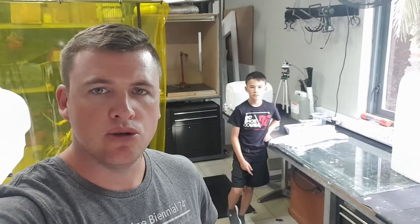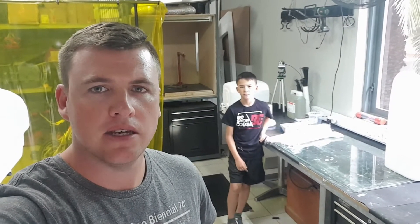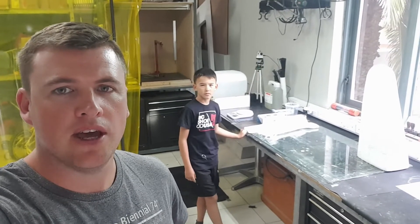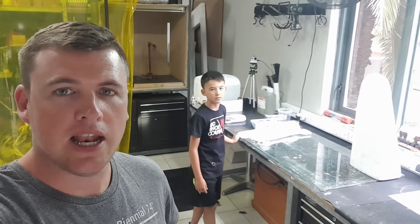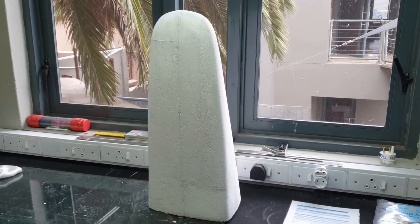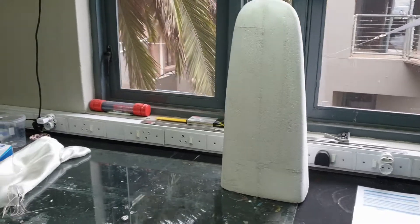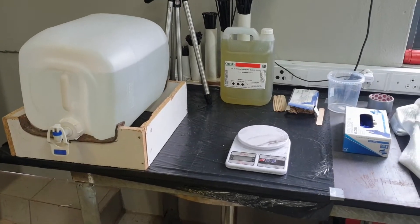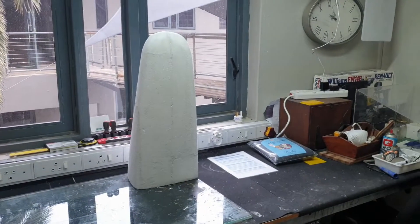Alright, we're ready to start layering up the polystyrene plugs with fiberglass. We need to do a whole host of things to make sure we're ready for this stage. First, we're going to start making up the vacuum bags to make sure we've got the right size, then start layering up the dry cloth, cut out the sections, layer up those dry cloths with some resin, put the peel ply over that, and throw that into a vacuum bag. We've got our resin ready and a little station set up with everything we need.